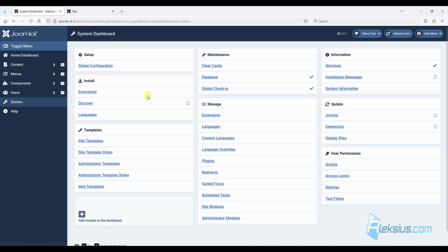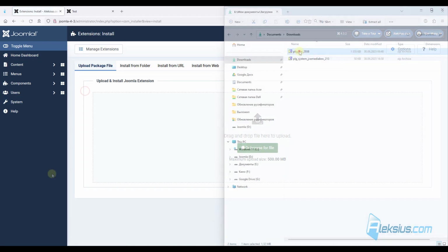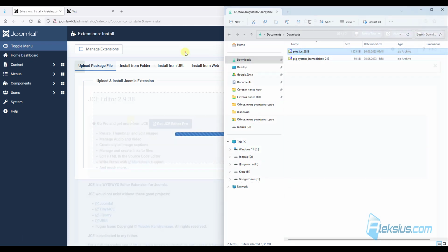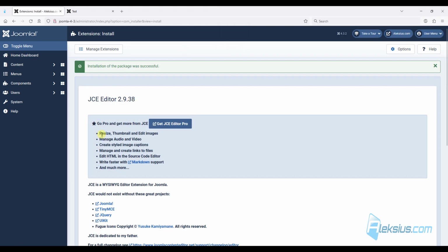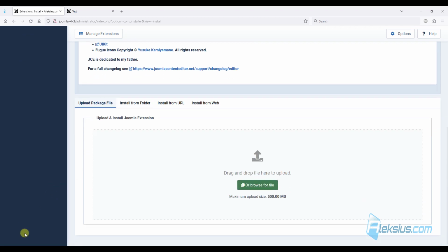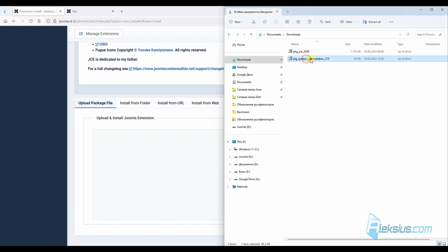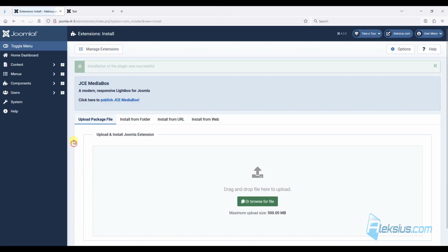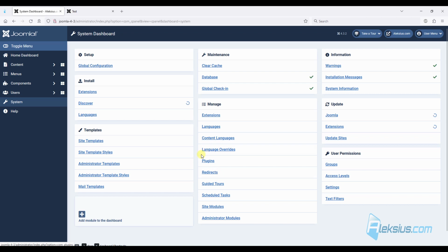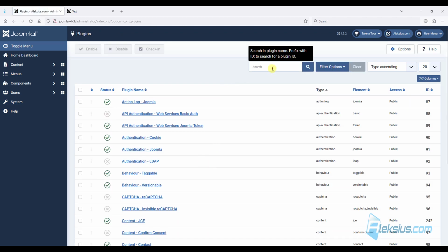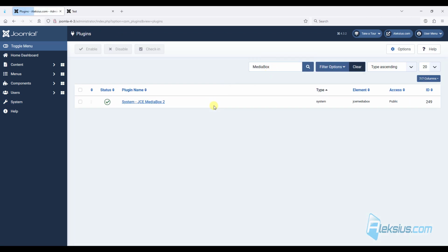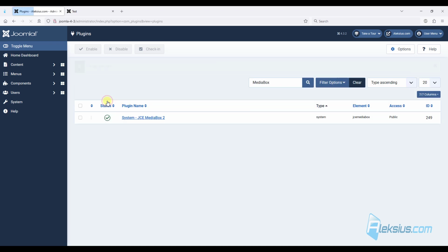Go to System, click Extensions, and just install it. After a few seconds you will see something like this, and then go here and install JCE MediaBox. After this, go to System, Plugins, find MediaBox and enable it.